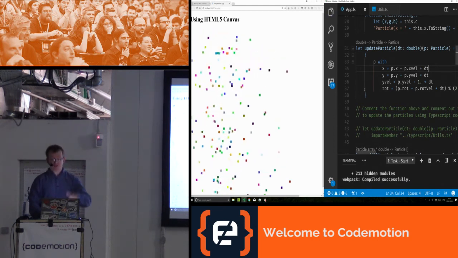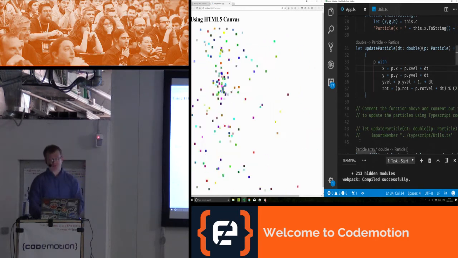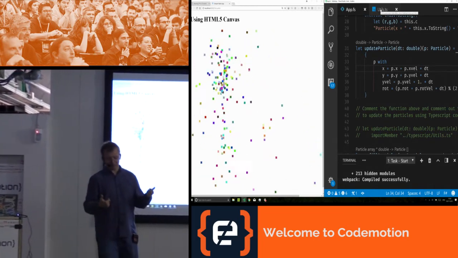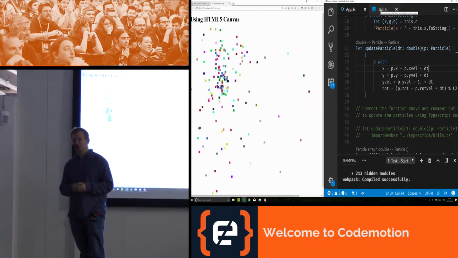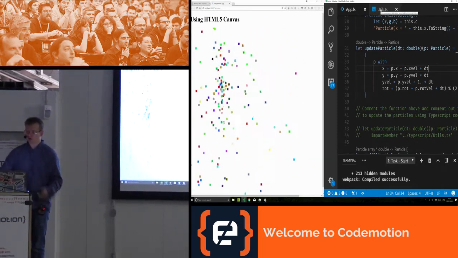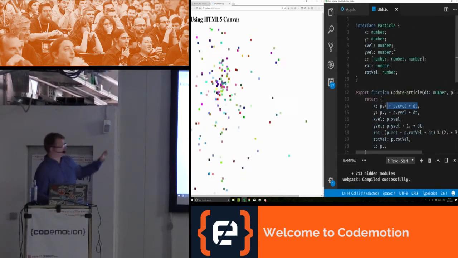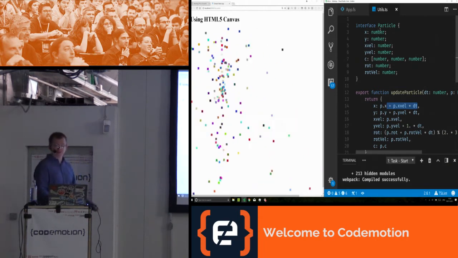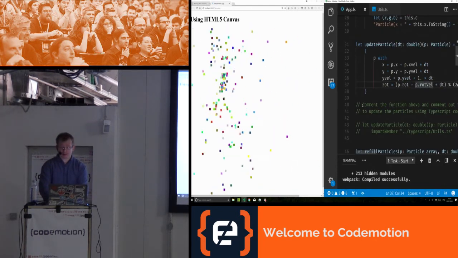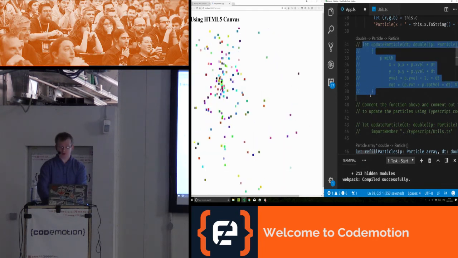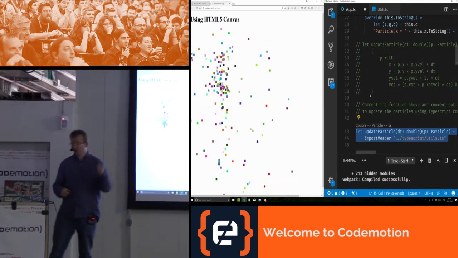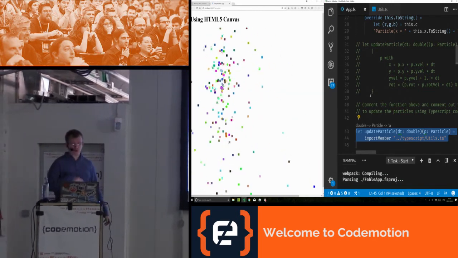Another cool feature is, as I've mentioned, integration, and integration again. Let's say that you have an existing TypeScript application and you want to slowly move to Fable because you like Fable. You can use your existing TypeScript code, import it into Fable, and with the power of Webpack, everything will be put together and just work. So here I have the TypeScript file. It defines basically the same type, this particle interface, and the update function. Instead of using my F# update function, I will right now just import the TypeScript function from the TypeScript file. I can save my F# file. This will recompile again.